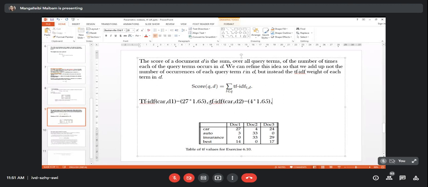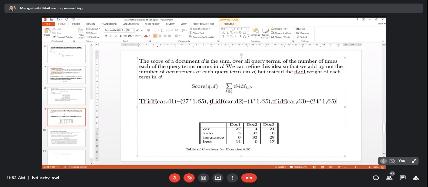And lastly, TF-IDF for car in D3. How much is it? 24 into 1.65. Okay, so we have this.